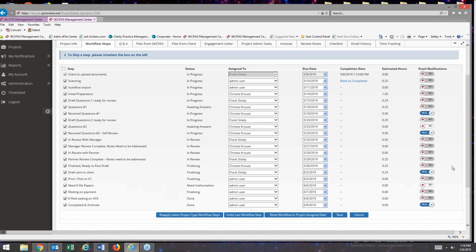So when might we send an email notification? Well, here we have a step called draft sent to client. So if we post a draft tax return here, we can then send an email notification out to the client that says, hey, you have a draft here to approve. Not only does it do that, but if the client has not approved the draft within a certain number of days that you get to define, they'll get a reminder email. And they don't just get reminder emails, they also get a notification on their dashboard at the Client Center. So you can see it's relatively easy to keep track of where returns are in progress.